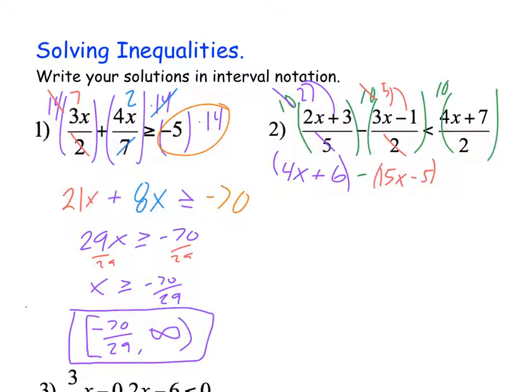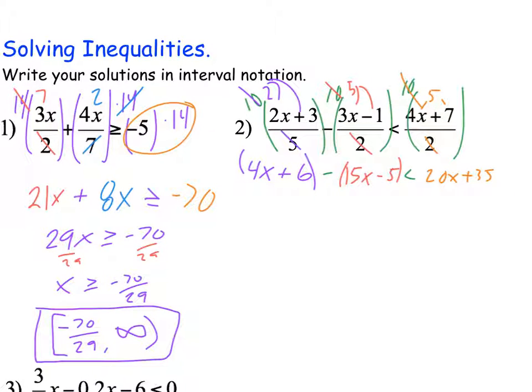And why that's important is because this minus sign here basically needs to distribute through this. If I didn't put that in parentheses, I would definitely lose that idea. So it's a little thing which can make a big difference. We talked about with calculators how it's important to group things. It's kind of the same thing. These pieces are all coming from the same place, so they should be grouped. So gotta really watch out for that. It can be tricky. So here with the 10 and the 2, reducing down to 5, and then distributing. So that's going to give me 20x plus 35. And again, I'm going to put that in parentheses.